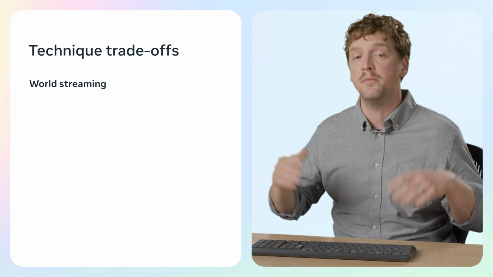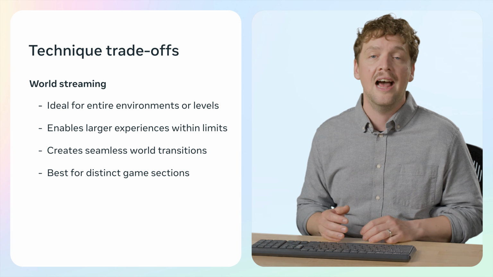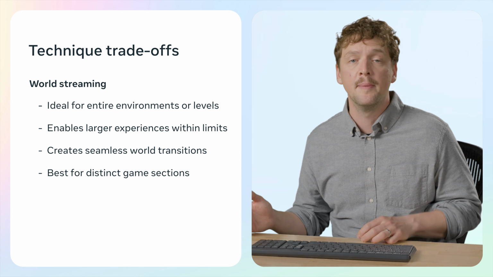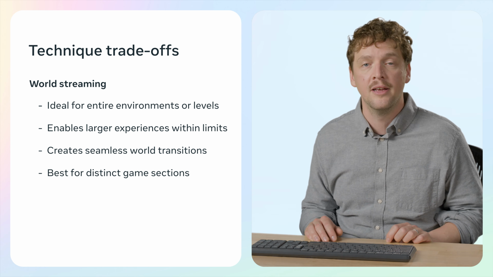And world streaming is perfect for loading entire environments or levels, allowing you to create experiences that would otherwise be impossible within capacity limits. As you implement these techniques, keep an eye on your world's performance using the performance panel. If you notice frame rate drops, consider revising your approach by spacing out spawning events or using object pooling more extensively.